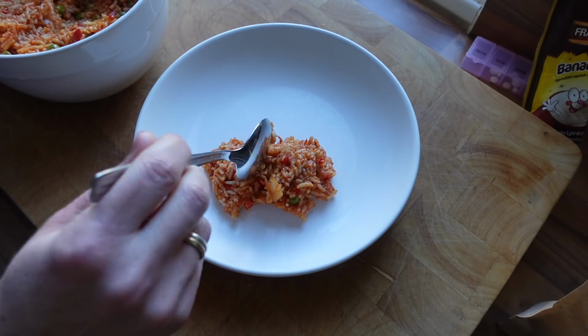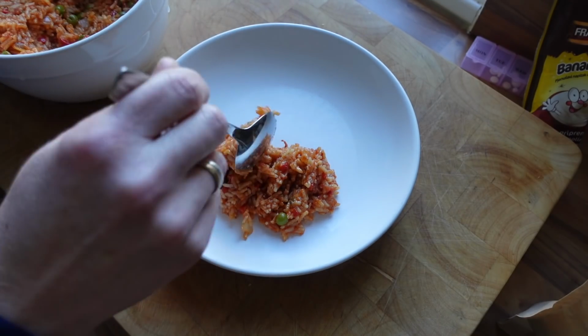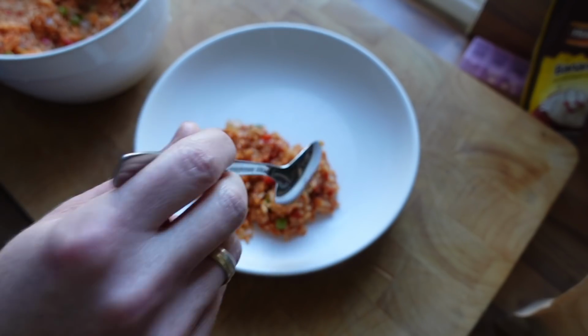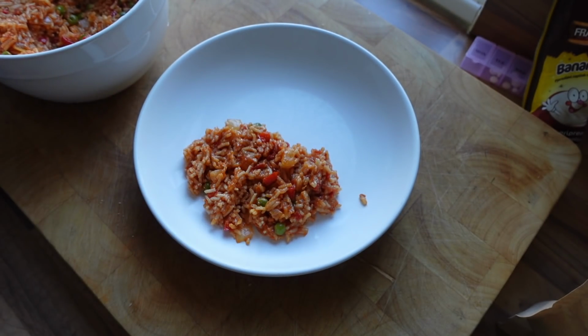So the patient has requested an egg sandwich, which is very easy to fulfill given that we've got a lot of eggs that aren't rubber. I'm going to have some leftover paella type stuff that I made yesterday. It's a very simple recipe with just normal rice, peppers, smoked paprika, peas and saffron. It's really lovely. Just going to have a little bit.